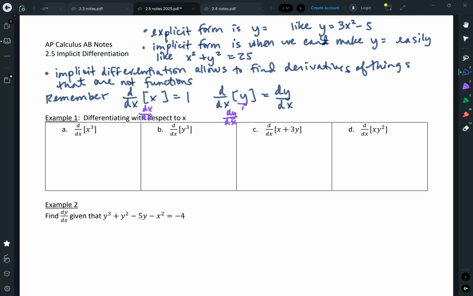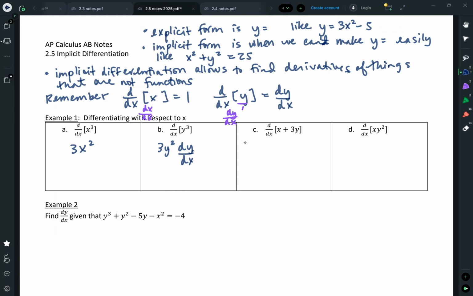So if I'm taking a derivative with respect to x of x cubed, it's just going to be 3x squared. Even if you decided to do chain rule and you multiplied by the derivative of x, it's just 1, so it's just 3x squared. When I do my derivative with respect to x of y cubed, I get 3y squared, and then I have a dy dx. I've had students tell me before that the y squared times the y makes the y cubed, and this extra y is becoming the dy dx. But basically anytime I'm taking a derivative with respect to y, after I take my derivative, I have dy dx there. So let's do the next one.